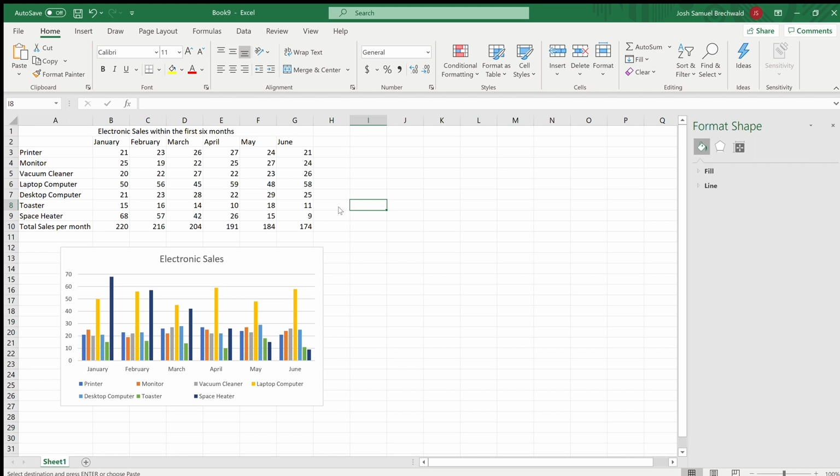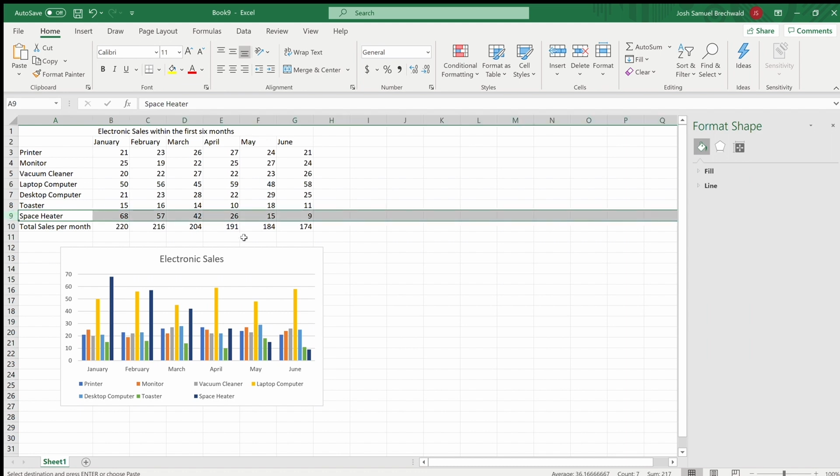Okay, so now that we have our graph totally scaled down and ready to go, we're now going to show you how to create a scatter plot. Now, in order to efficiently do this, we're going to choose just one item to show. And what seems to be the best item is Space Heater. Now, how do we create a scatter plot using the data from space heater sales? So what we're going to do is, instead of actually dragging over to highlight, we're going to click on this 9 right now, which is going to cover the entire row.